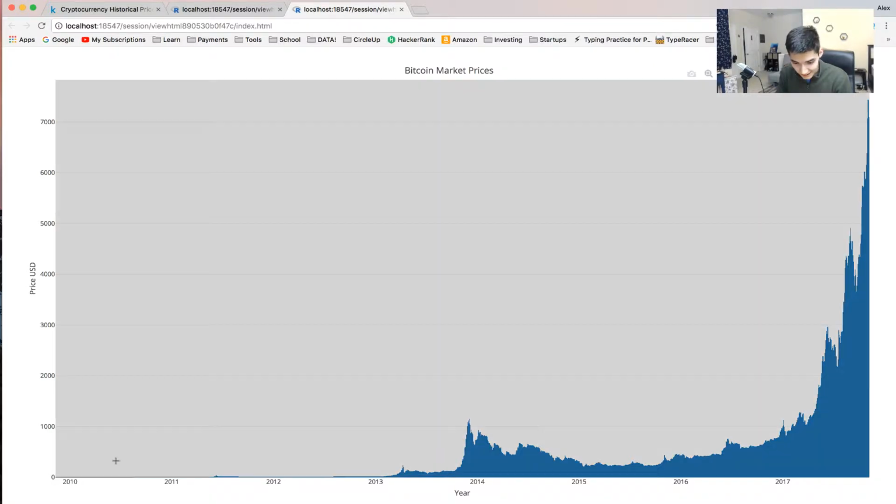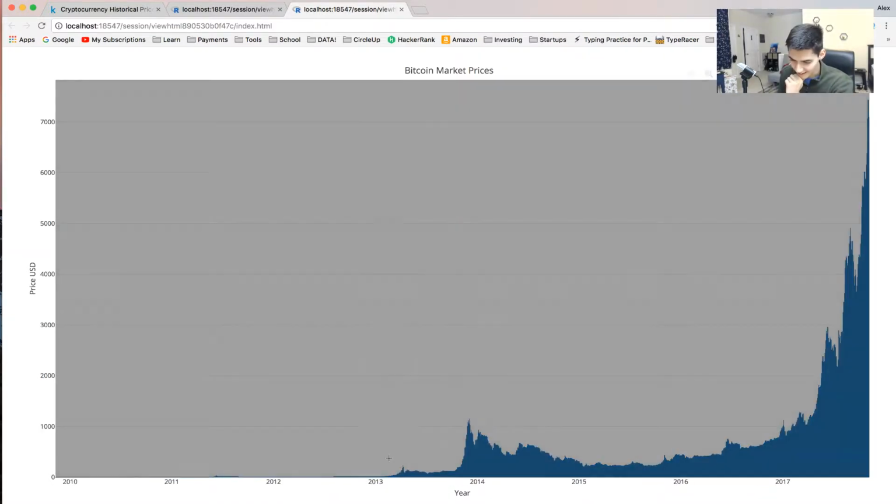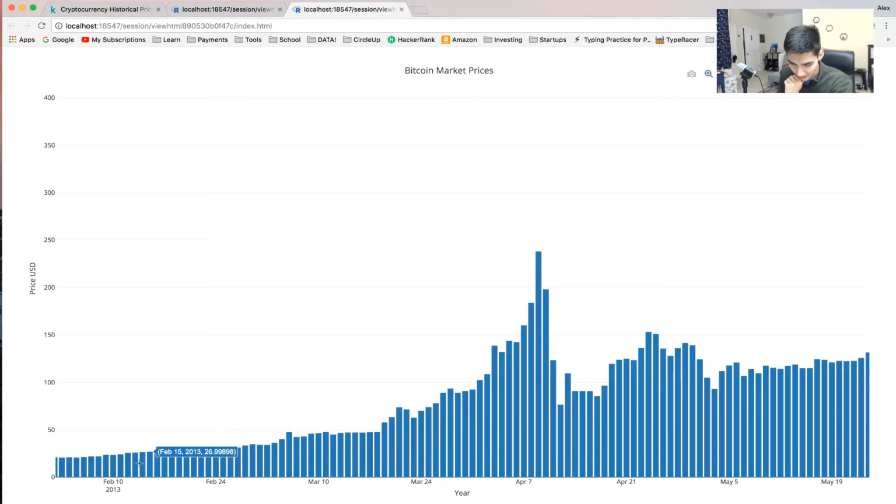And as you can see here, this is just crazy. This is why I love visualization, because you can easily see all this stuff. Back in 2011, you could buy Bitcoin for 76 cents. Imagine it. That is ridiculous. And we even see an initial spike here. It was a steady few cents, and then it grew up to about $26. And then this is the real initial spike to that $100, $200 range back in 2013.